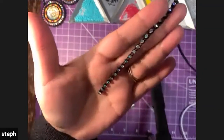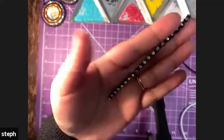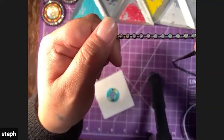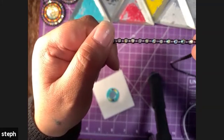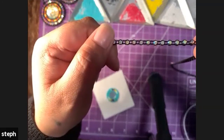And what we're going to do is we're going to utilize both sides. I use one side. So if you can look, see the threads in between. We're going to use one of those threads to tack it down. And then later on, when we do the edge beading, we'll use the other side of that thread to tack down the edge beading.